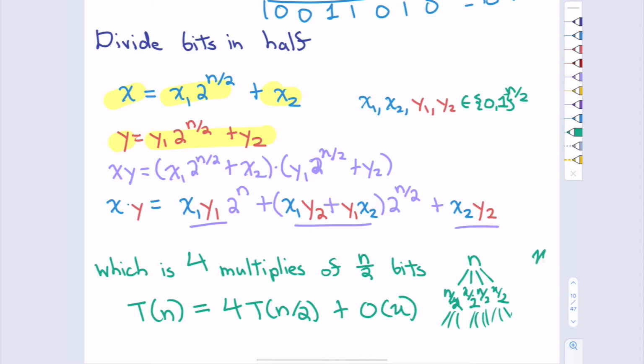Okay, you get total work n on the first level, but then 2n on the second level, and you keep going as 4n, 8n, and so forth. It's a geometrically increasing sequence, doubling each time. And at the bottom, it's all going to add up to n squared. So this has done really nothing as far as making things faster. Dividing it up into 4 at half the size just gives you the n squared running time again. So we haven't done any tricks yet.